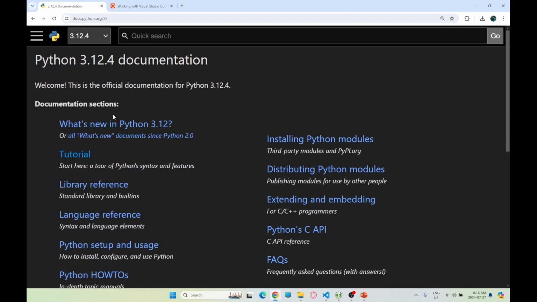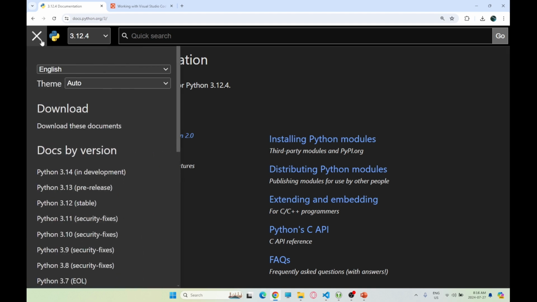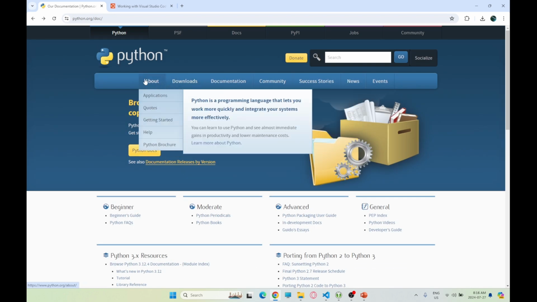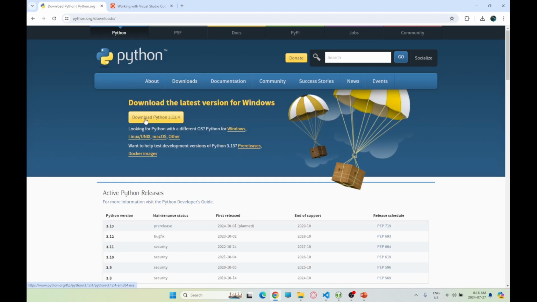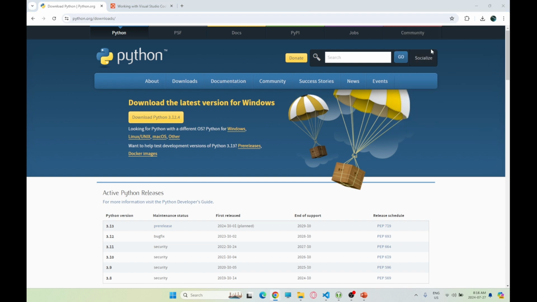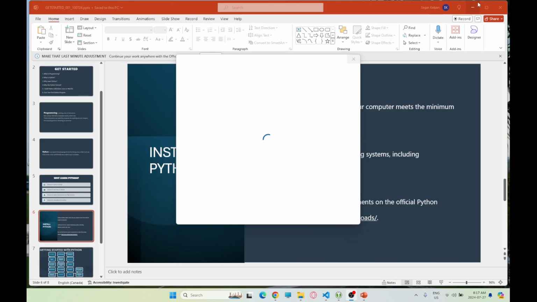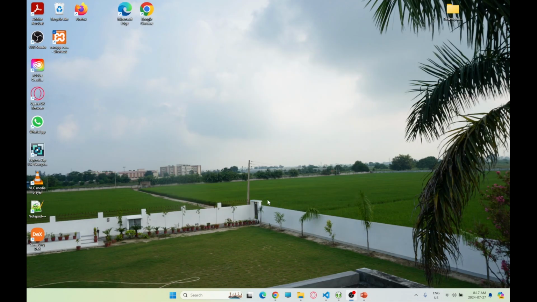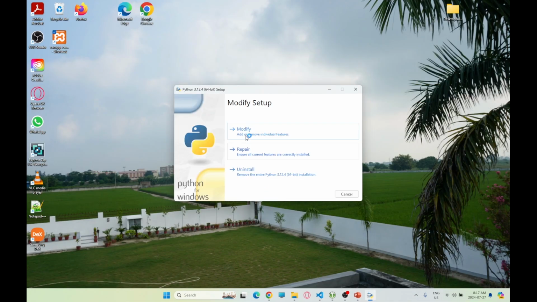Now, once you install Python on your PC, let's go back. We are going to use Windows because I'm running Windows, and here we are going to install it. It will take some time to install. I'm installing it from the Microsoft Store.